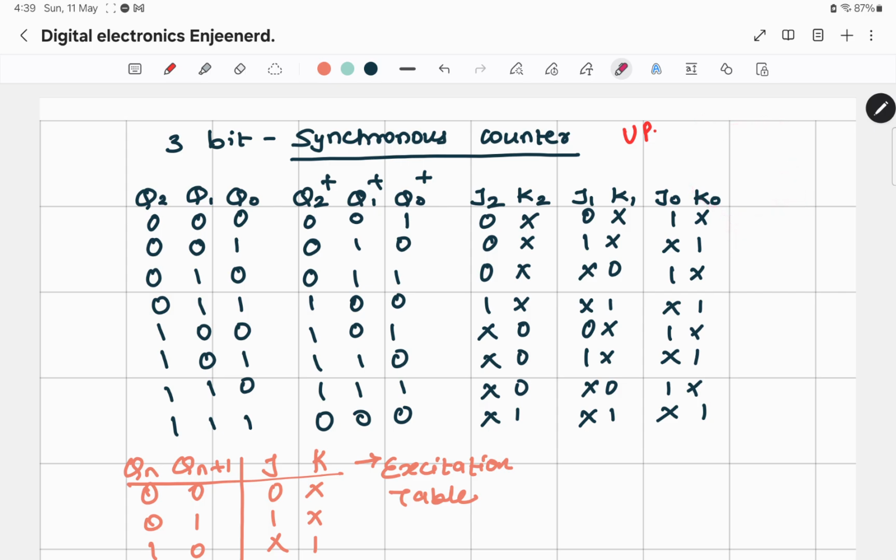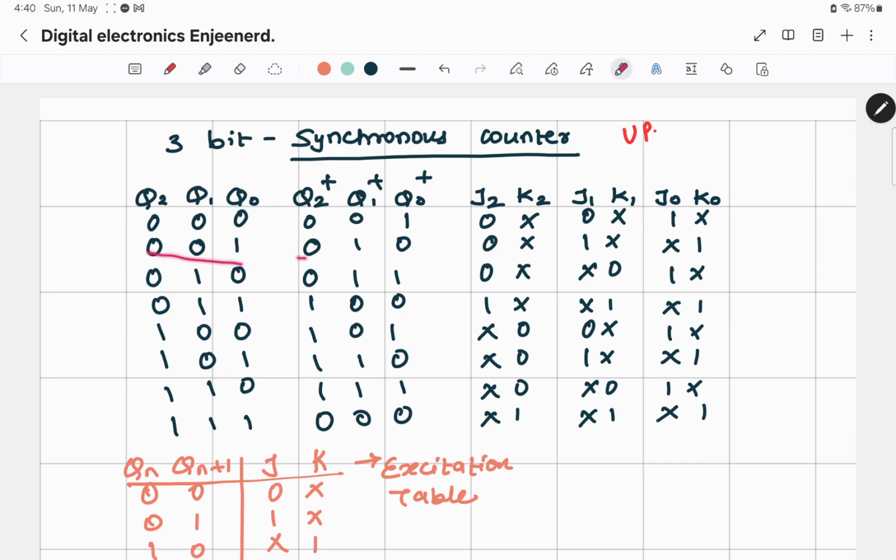That is possible. So what you have to do, the very first state is 000, and whatever is the next state you have to mention here. In our case, we are doing 0 to 7 in sequence, and hence I have written 1 here. Otherwise, say if this is the 0th state and it is moving to the 4th state, then I can easily have 000 written here, and I will have 100 written here. This is just an example to show you.